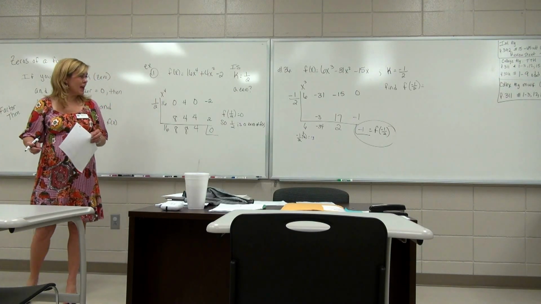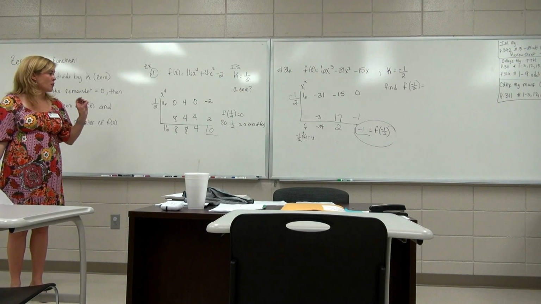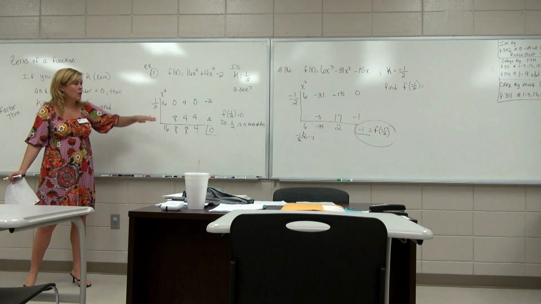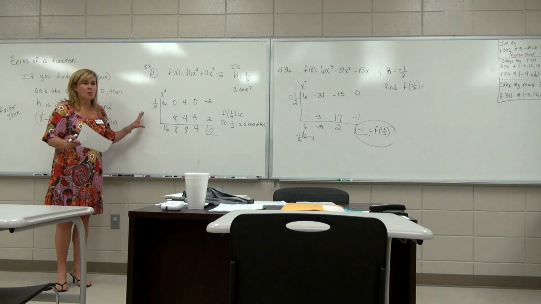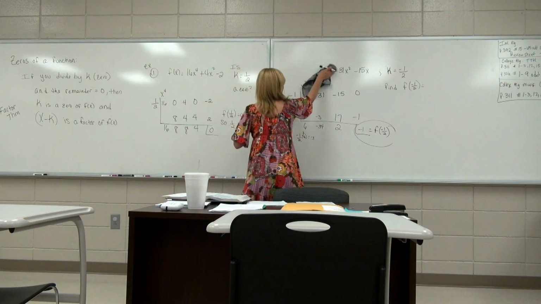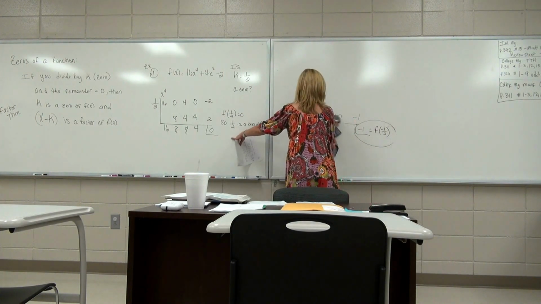So by the remainder theorem, 1/2 is a 0 of this function because my remainder was 0. That means if I wanted to start factoring this, I know one of my zeros. I'm going to hold on to this one for a second, and I'm going to do another. Then we're going to come back to that. So leave a little bit of space over on this right here on this part.